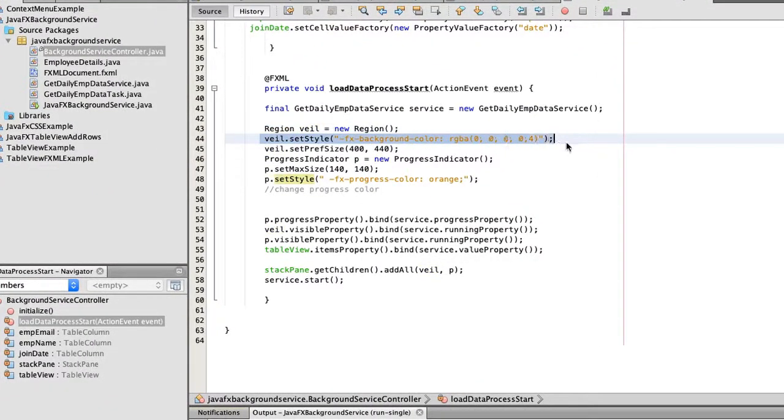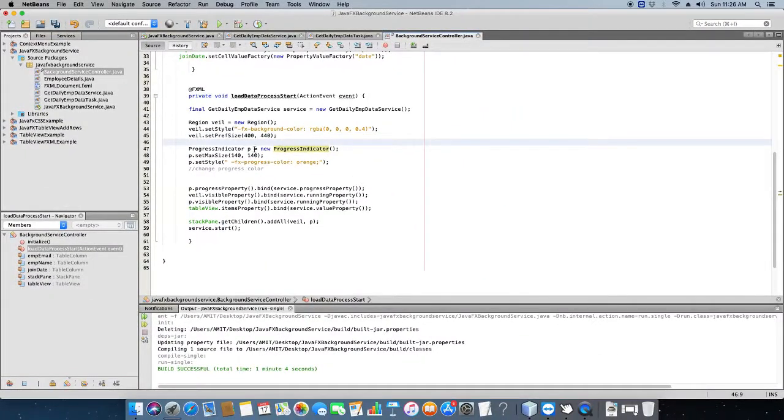Then we have created the instance of a progress indicator, showing the progress of the background task in the JavaFX stage, and this is the size. You can reduce and maximize the size of the progress indicator with the help of this.